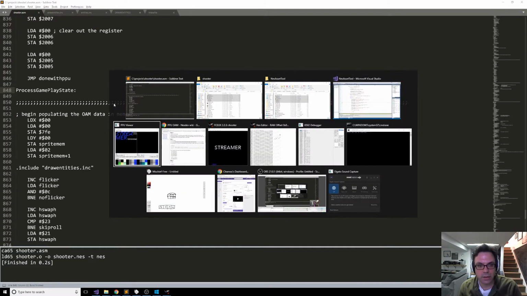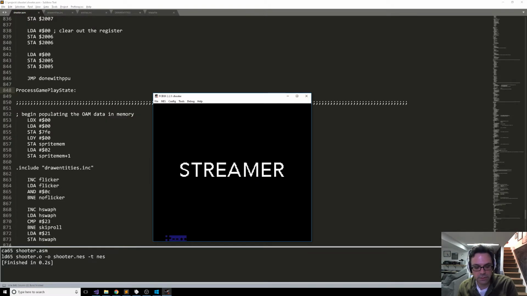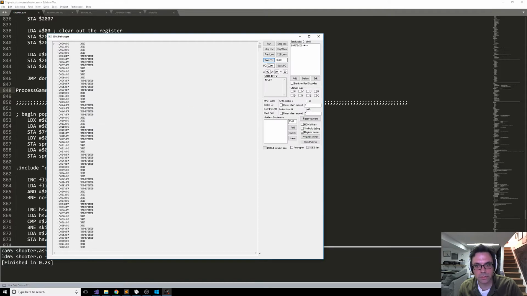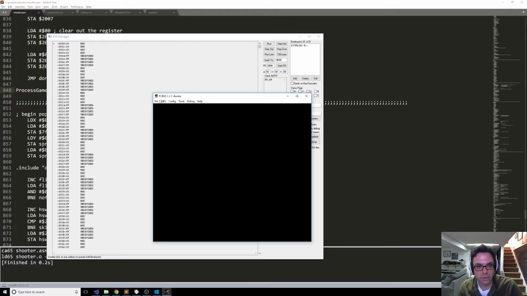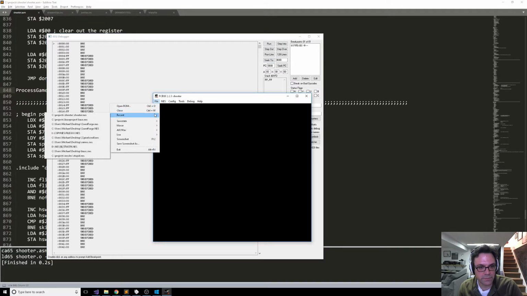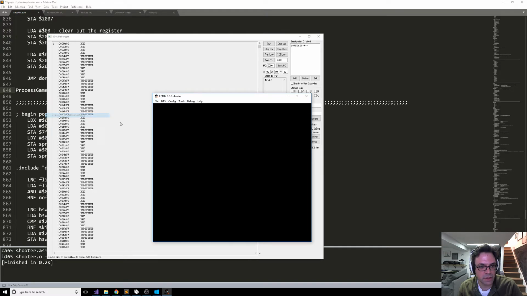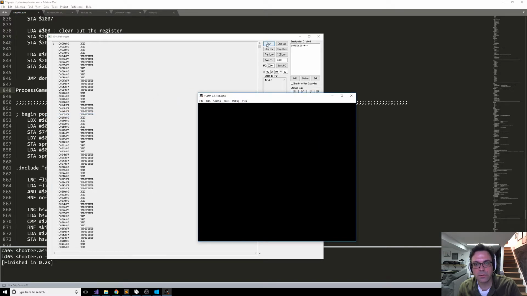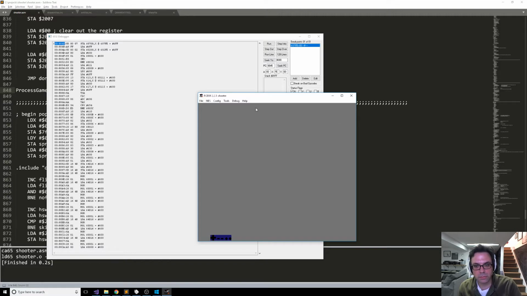Okay, so now let's reload that. Debugger. Uh-oh. Did I do the wrong sequence to load the ROM and unload the ROM? What's going on? Run. What's going on?